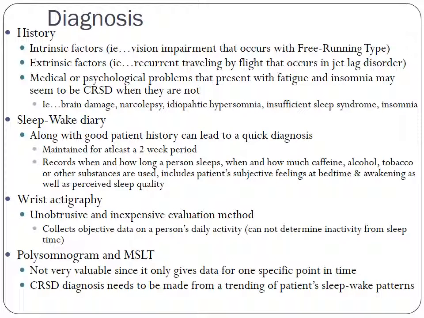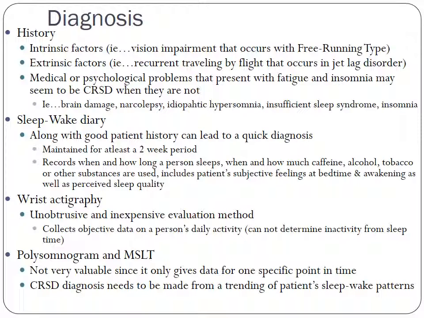Polysomnogram and MSLT, again, these are not very valuable since it only gives data for one specific point in time, and to do them repeatedly is excessively costing. It costs a lot of money, and it's not very valid. So circadian rhythm sleep disorder diagnosis needs to be made from a trending of the patient's sleep-wake patterns. So again, polysomnogram, not a great idea.